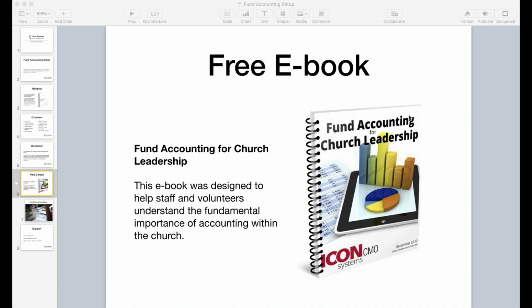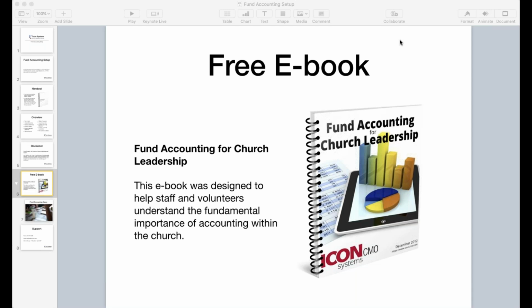It doesn't talk about how to do stuff in the system, right? That was our last handout, which is the fund accounting setup guide. This talks about the fund accounting from more of a conceptual level, right? So it talks about the principles and the different reports and the methods that we use for the accounting. So that's a really good resource.